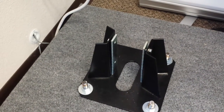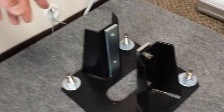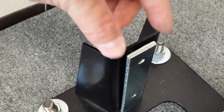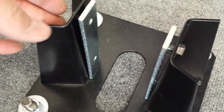All right. So you mount your floor socket, mount the shims to the floor socket using the included hardware. And if you can see on here, the shims have a slight taper. You want the taper side to the column. Leave the shims as loosely tightened as you can so that you can hold them out.